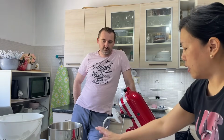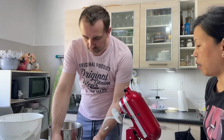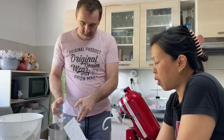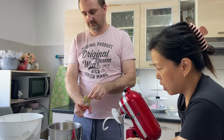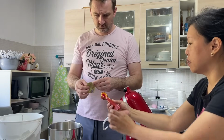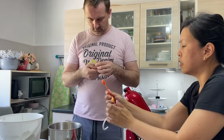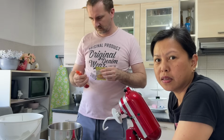So you need the water. That's 700 ml of warm water. We need it warm in order to activate the yeast. So for the yeast, you need 4 teaspoons of dry yeast, because they also have the soft one here.